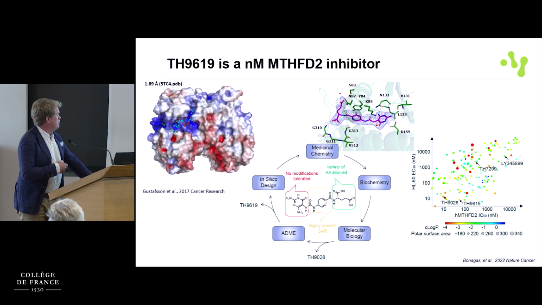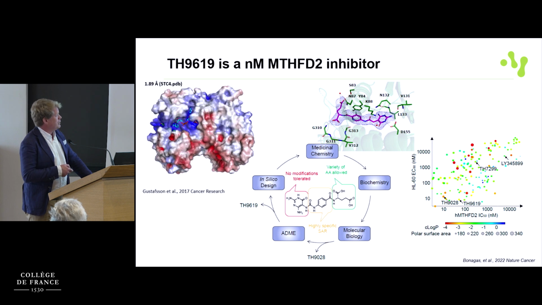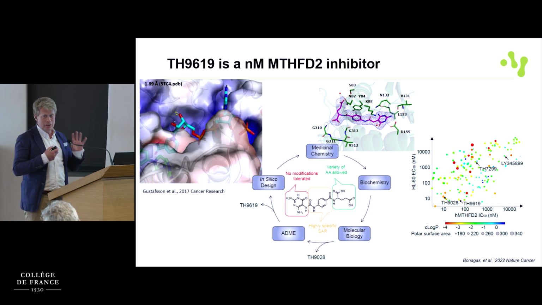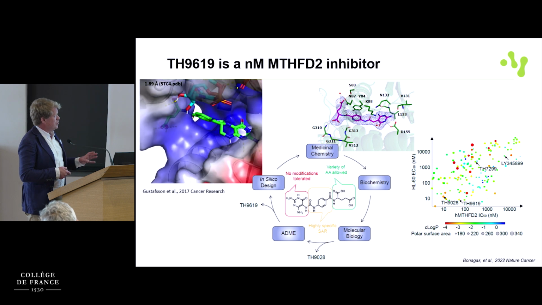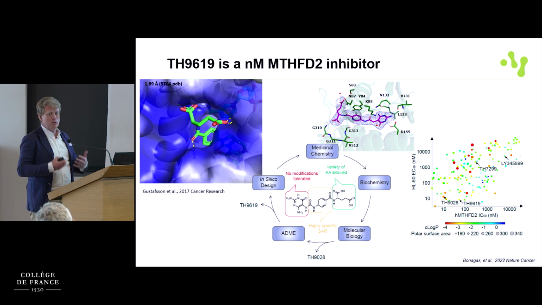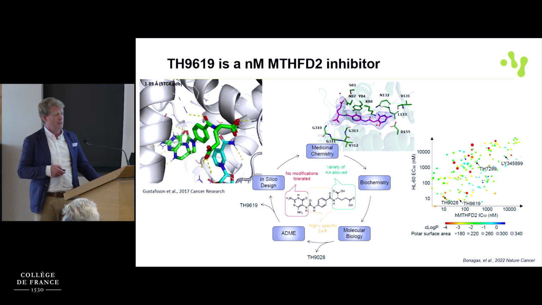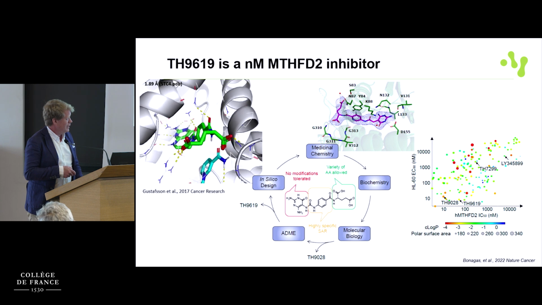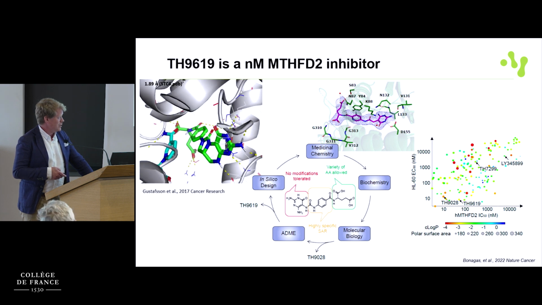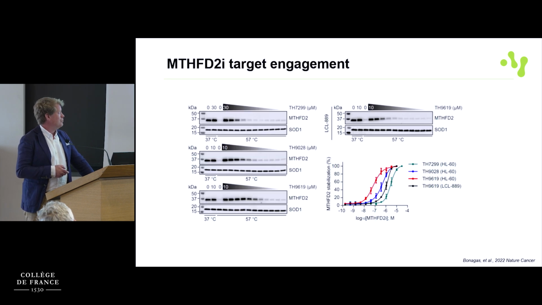So we solved the crystal structure and published this crystal structure. And to help make the crystal structure, we actually found a compound from Lilly that could bind to the MTHFR2 protein. So that helped us to generate the crystal structure. And then instead of doing the screening, we started from that compound as a hit molecule, and then did hardcore medicinal chemistry. This is actually the work of 15 chemists over a period of 3 years. And then we generated really potent inhibitors that were low nanomolar inhibitors that killed cells also at low nanomolar concentrations. And they looked like this, these compounds.